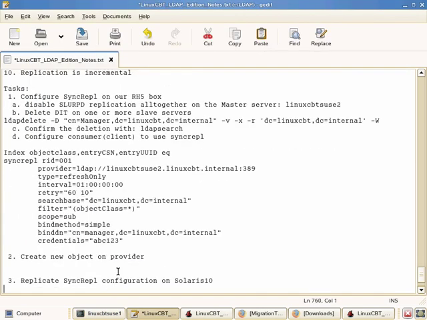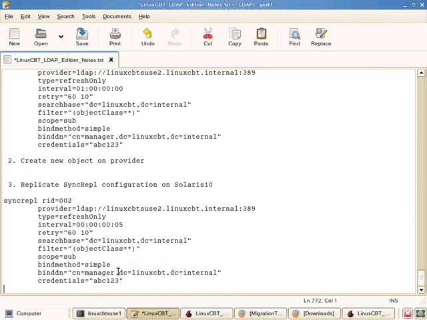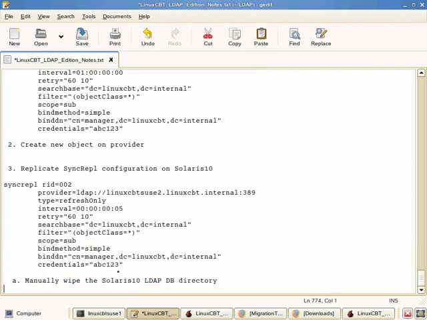So a subtask of 3 is to try a different approach. Manually wipe the Solaris 10 LDAP DB directory. This ensures that all records, although it may take a little while to download, are consistent with the provider.